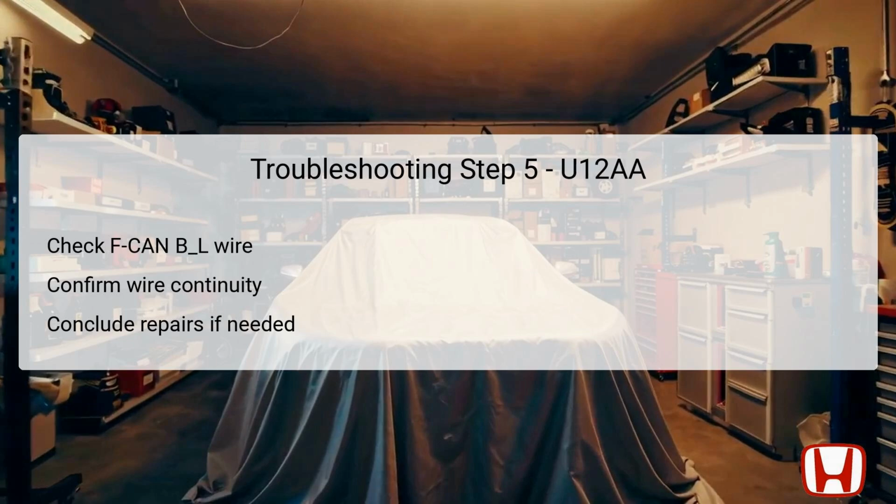If continuity is observed, then the wire is functioning properly, and the next steps may involve looking into authorized service information for related DTCs or symptoms, or substituting a known good TCM for further diagnostics. However, if there is no continuity, an open wire must be repaired. This step emphasizes the importance of ensuring all CAN communication lines are intact to resolve the communication issue effectively.